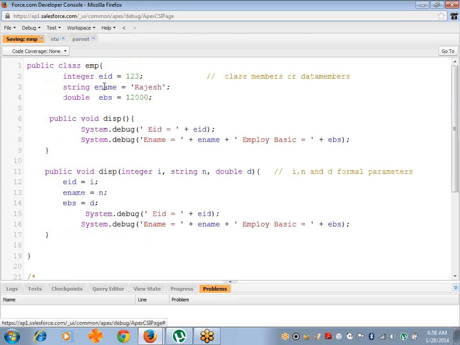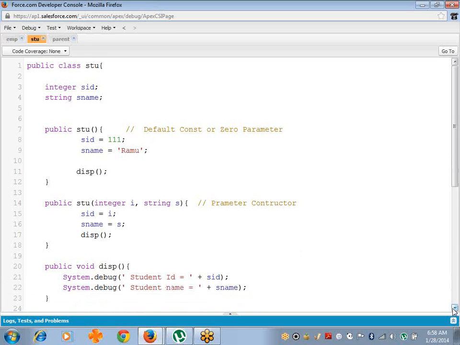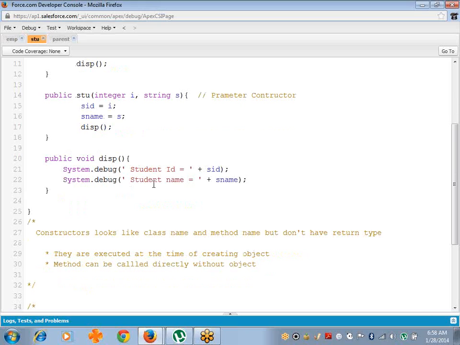That's one. Okay, now we have written the constructor. So what is a constructor? We have zero parameter constructors and parameter constructors, and these constructors are called during initialization. So at the time of creating an object, constructors are called.